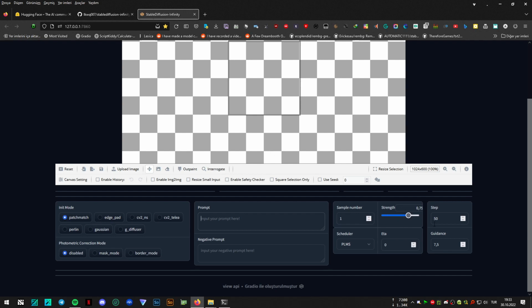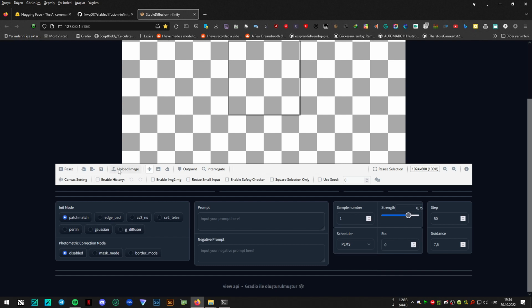You have your strength, you have your guidance. These are like in the automatic repo. This is your step size, and by default it's 50. I'm not sure what this ETA stands for, but whatever. You have your samplers. These are called scheduler in here. PLMS, DDIM, and KLMS.